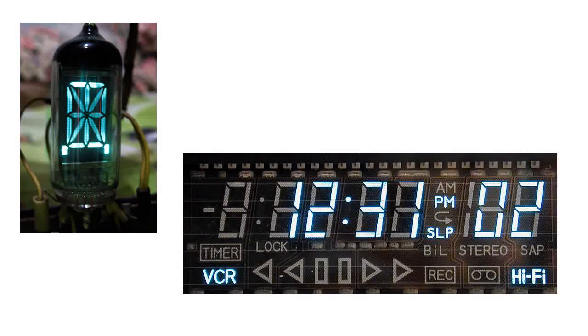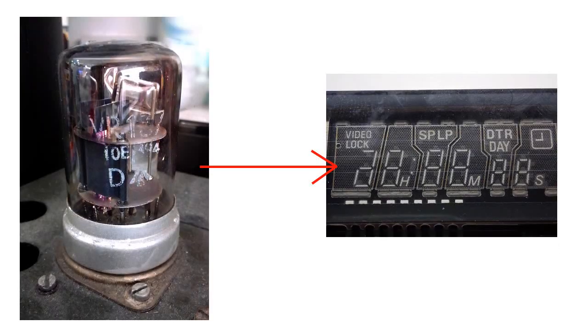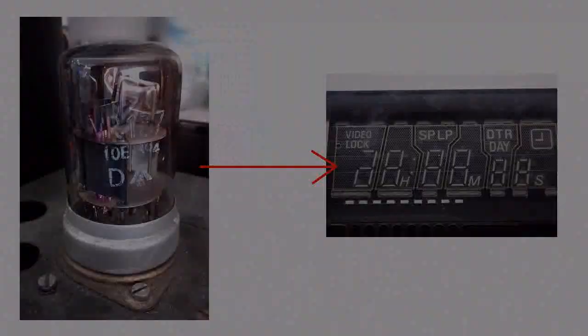In this short video, we'll see how to use a vacuum fluorescent display, or VFD for short. Unlike the retro-looking Nixie tube, the VFD looks closely related to the semiconductor LED display, though in reality it's closer related to the basic triode valve or vacuum tube. The triode valve on the left of this image is actually a VR137 300 MHz triode introduced in 1946, seen here working today in my own one-valve super regenerative radio.